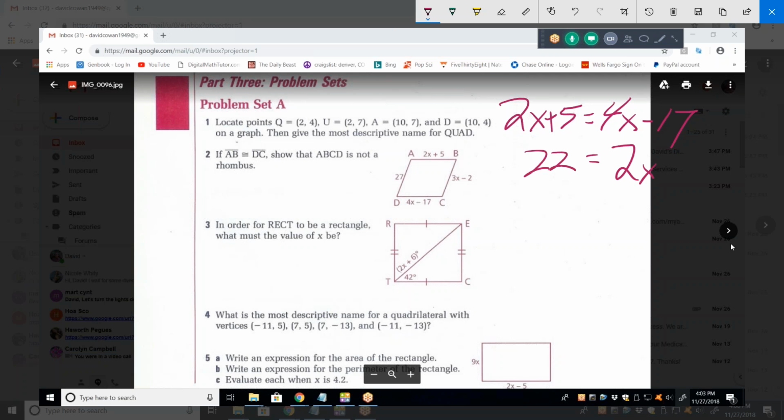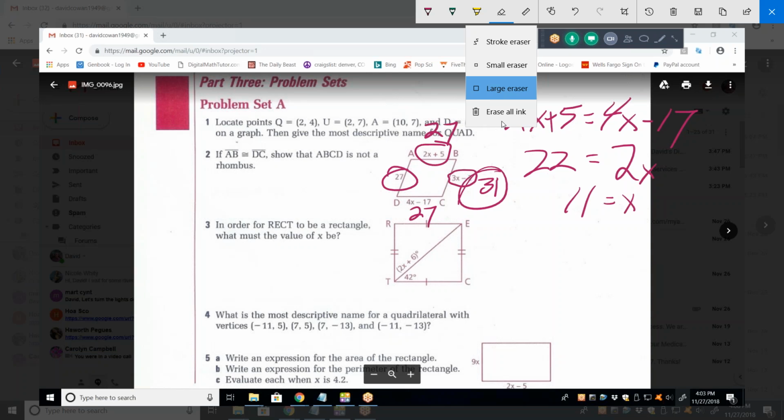Now it's equal to 22, x equals 11. So this side here would be 22 plus 5, 27. This side here would be 44 minus 17, 27. But this side here would be what? 32, yeah. Well, as long as it's not 27, that's not a rhombus. And that is 27. And they clearly have not drawn it to scale. So the only way to prove it's not a rhombus is algebraically.